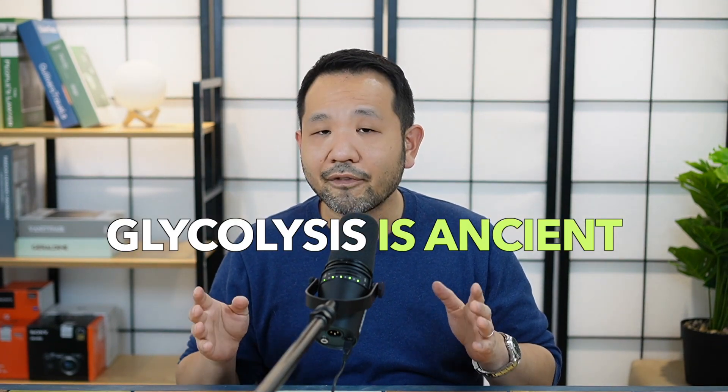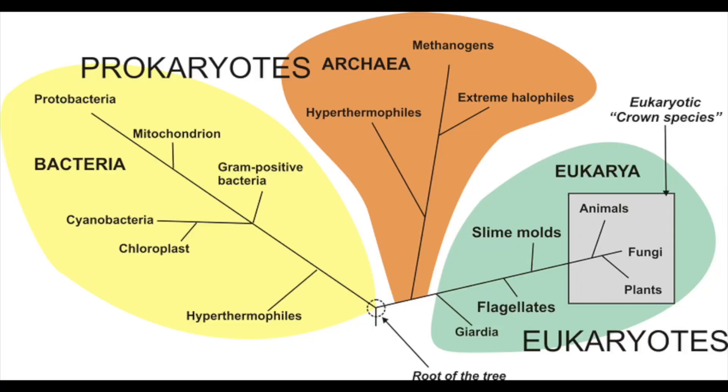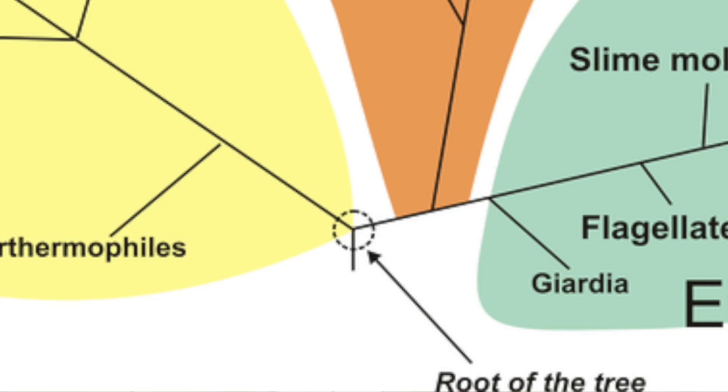Now let's take a look at the other idea: that glycolysis is ancient. I've alluded to this point earlier when I mentioned that glycolysis is a conserved trait. When we look at the tree of life — whether the eukaryota domain, the archaea domain, or the eubacteria domain — we all descended from a last universal common ancestor. If glycolysis is universal across all these different domains of life, it must have already been in existence prior to the divisions we see in the different taxa today, meaning it arose very early on and was simply conserved within all living things we see today.